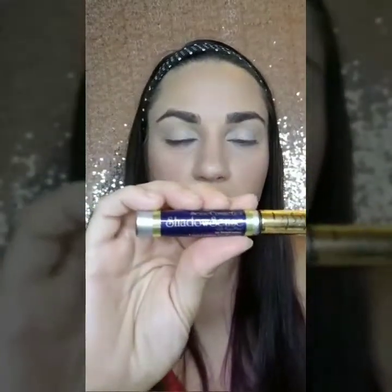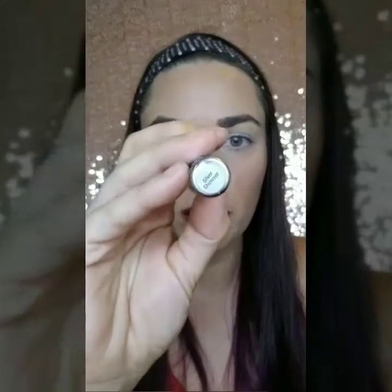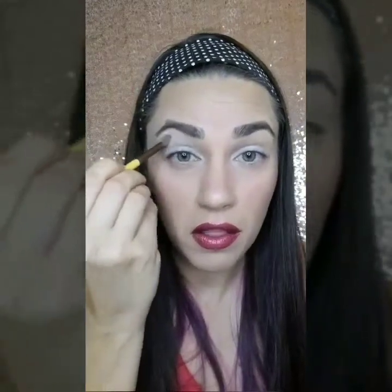Next we're going to go in with our ShadowSense Silver Shimmer. And we're going to probably use this twice. And go up a little bit further up into the brow line, brow bone.